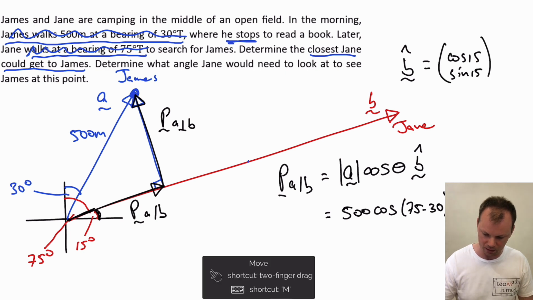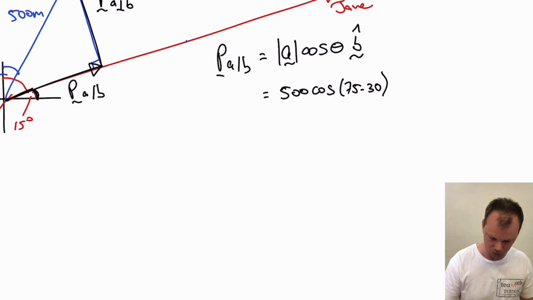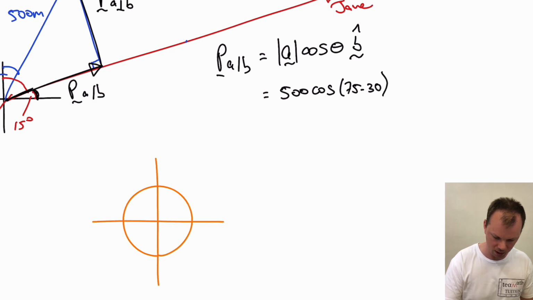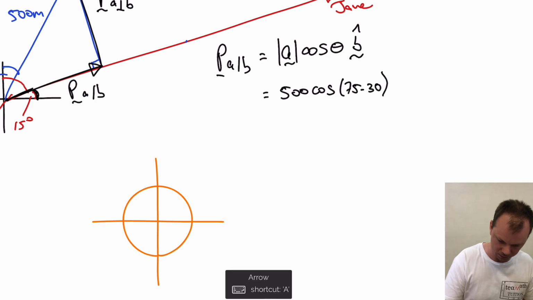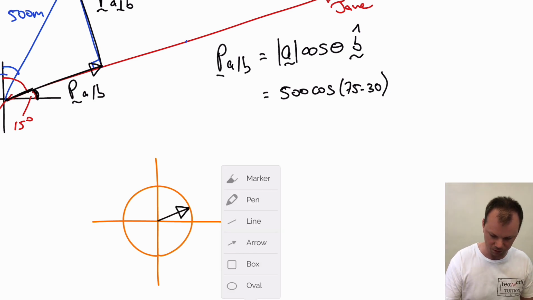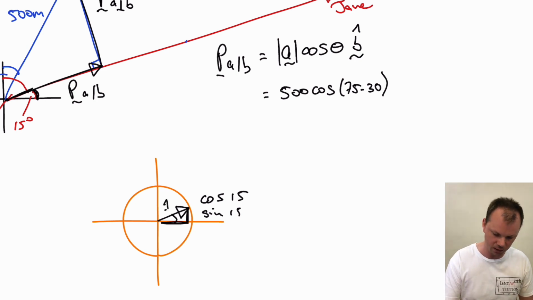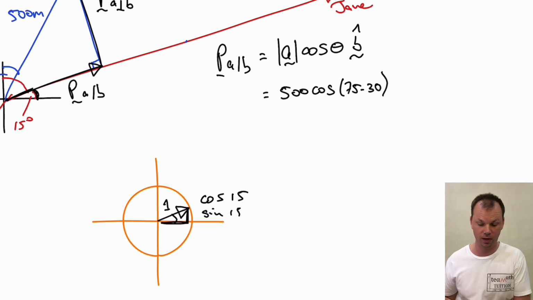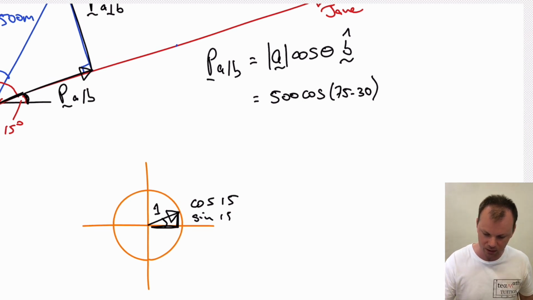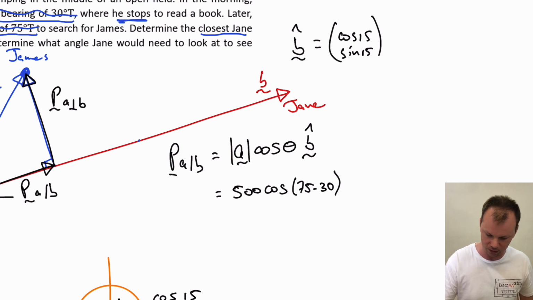And the reason for that is that if I draw a unit circle, and we have, let's even draw a vector in here with an angle of 15 degrees. So that angle's 15 degrees there. Then the coordinates of this vector are going to be cos 15, that's going to be my x, and sine 15 is going to be my y. In the unit circle, the length of this vector is just 1, which is what our unit vector is. So we can say that our unit vector is just cos 15, sine 15.